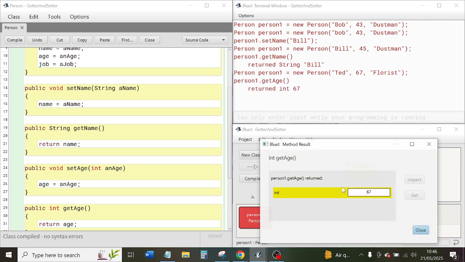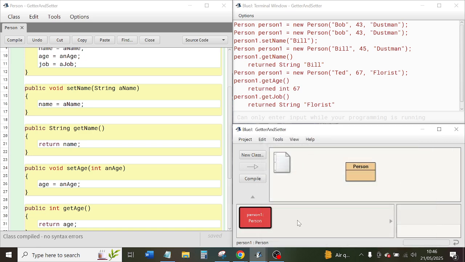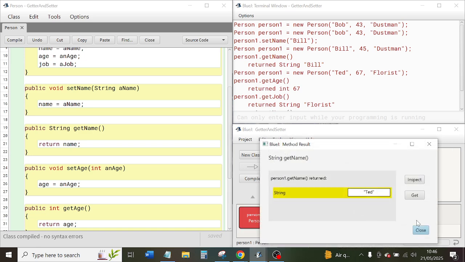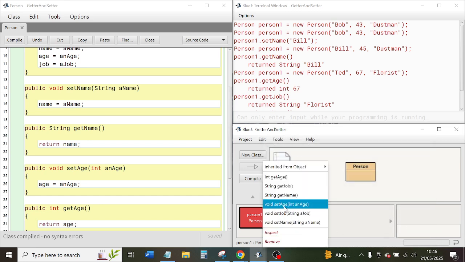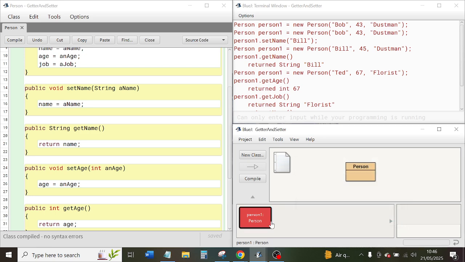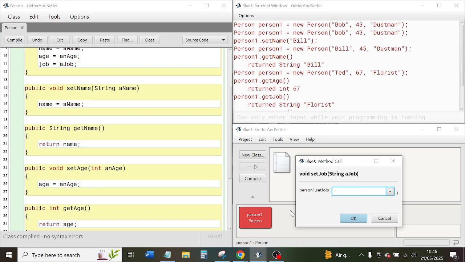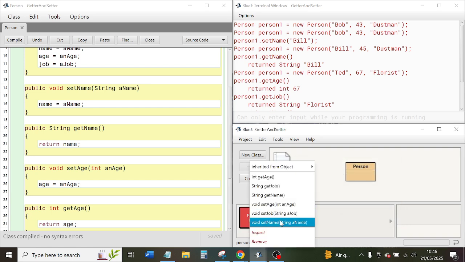Let's getAge, 67. Let's getJob, florist. Let's getName, Ted. Let's set his age to 83 and set job to florist manager. He's been promoted to florist manager, so that's pretty good.